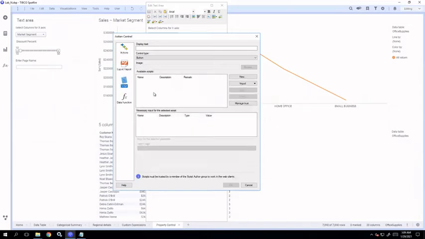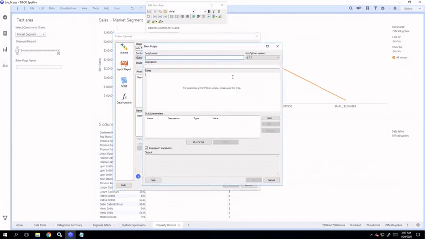So first we'll go to the script, because we are trying to create an action control script. Now the scripting can be provided by adding a new script, or you can import any existing scripts that you have with you from file or from the Spotfire library. You can provide a display text, let's say add new page. You can select the control type, which is button, link, or image. We'll say button.